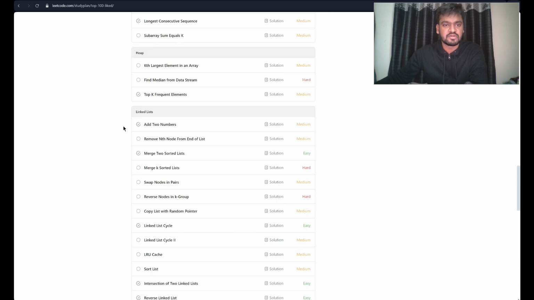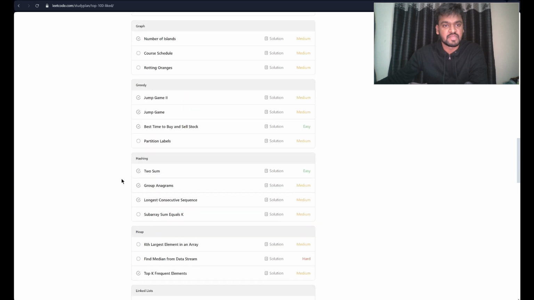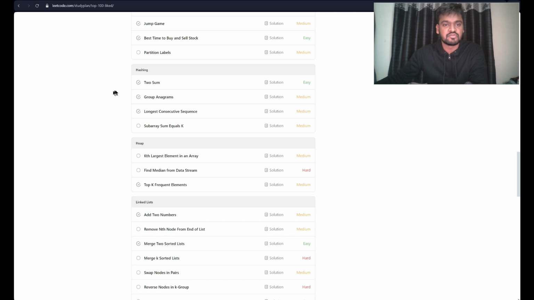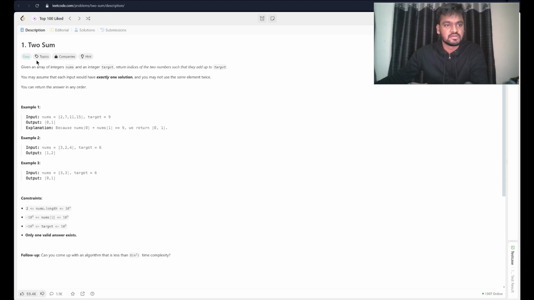For example, sometimes we may need it in linked list, matrices, greedy, graphs, many places. So if we complete hashing, then it would be very easy to take it further. So today we'll take the first question, Two Sum. Two Sum is in the easy category. It's the first problem of LeetCode, very easy actually. Today we'll solve and debug it.